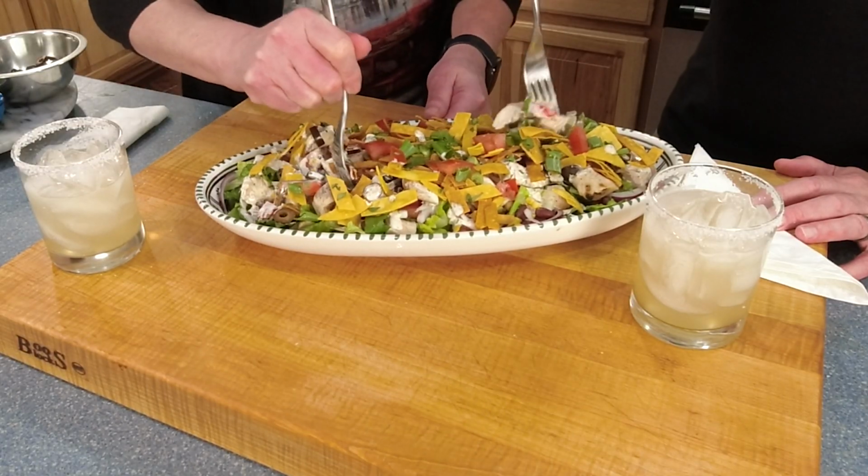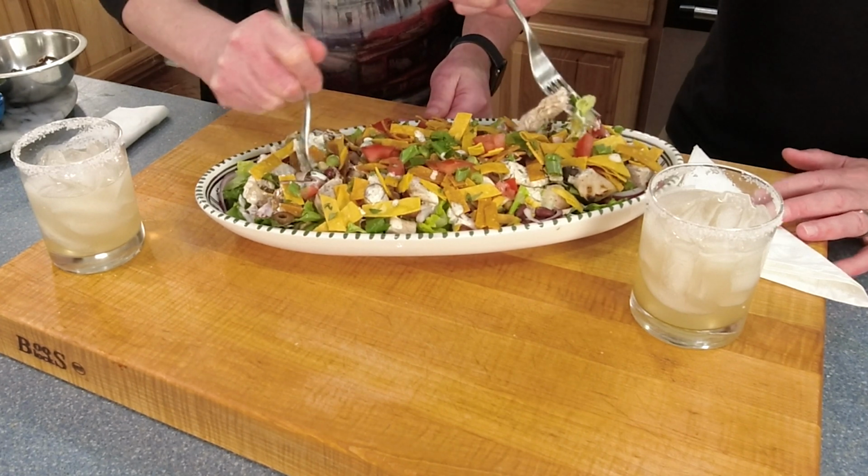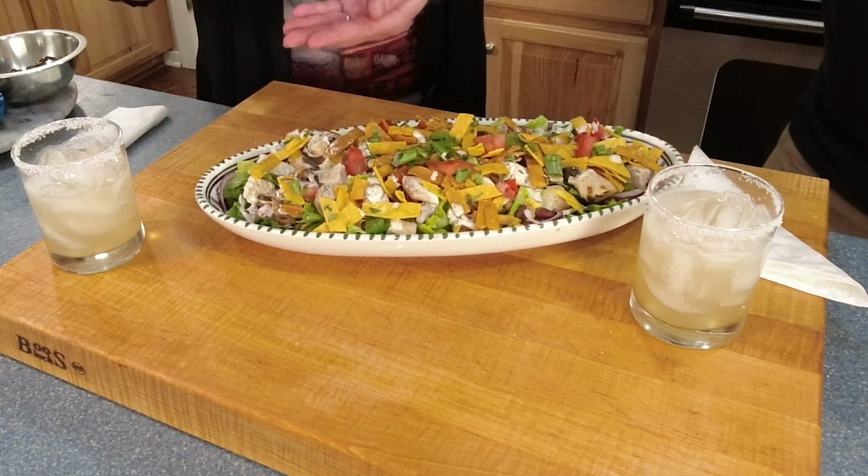Okay, thanks so much for the margarita. I really needed it, and I think it's going to pair great with the salad. I think it's going to be awesome with the salad. Are you ready to try? I am ready. Okay, this is a big, just big salad. Okay, I'm just going in, getting a little bit of everything. Okay, here we go.